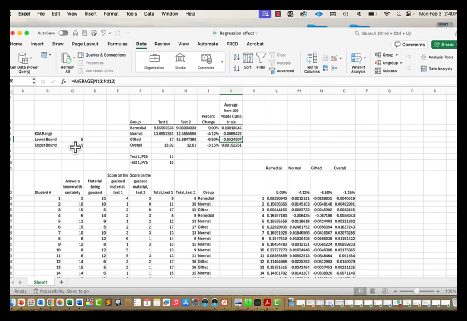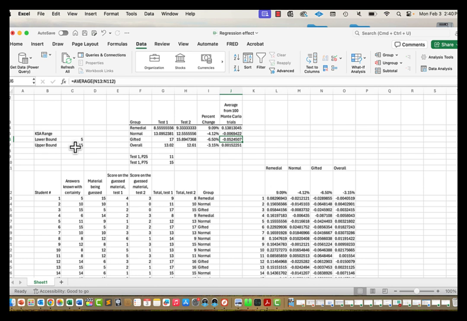Scenario C, lower bound of 15, upper bound of 16. So you might sort of think, everybody's sort of the same. They're guessing on 5 or 6 questions, or 4 or 5 questions each. So you can sort of think of there's just 4 or 5 bad questions on there. Otherwise, everybody knows the answers, and so performance depends upon how well they do at guessing on those 4 or 5 questions. And then D is very similar to that, except the test is worse. So now they're guessing on 10 to 11 questions as opposed to 4 to 5 questions.